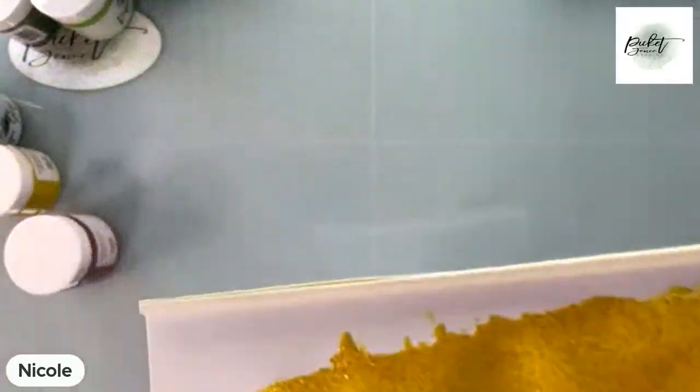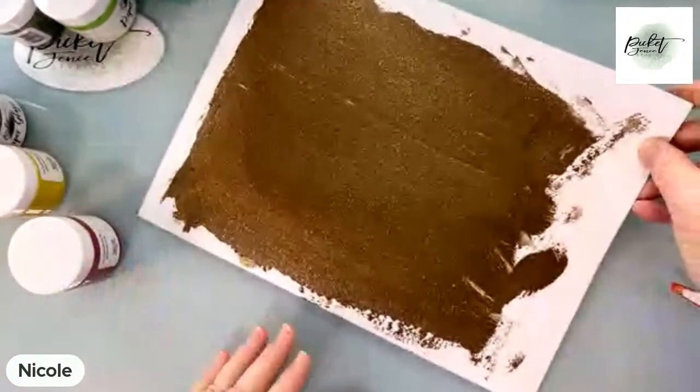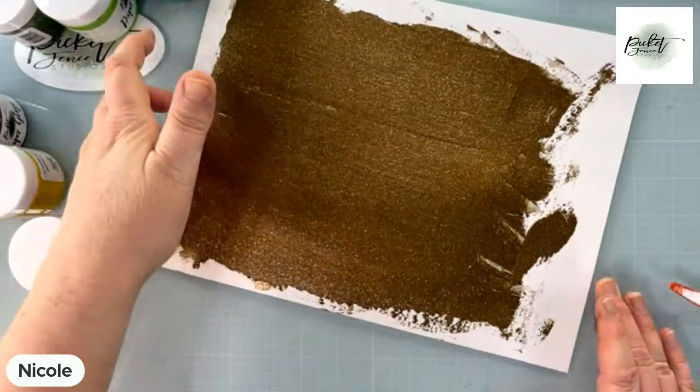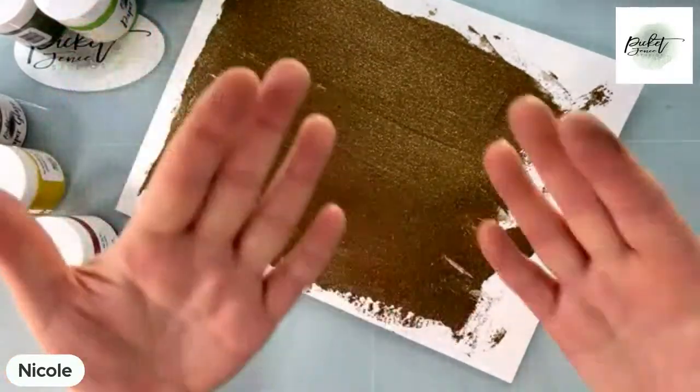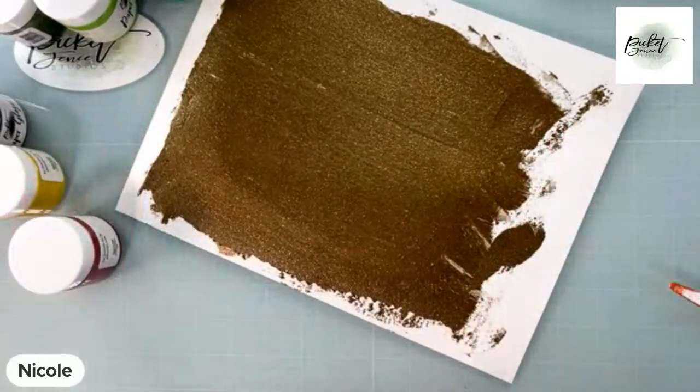Okay, now let's go back. And what color did we not smooth? Okay. So now we're going to go back to the brown one that we just did. Okay. Now I always believe, oh, so messy. Look, my hands aren't even dirty. I mean, a little bit, but not that much.